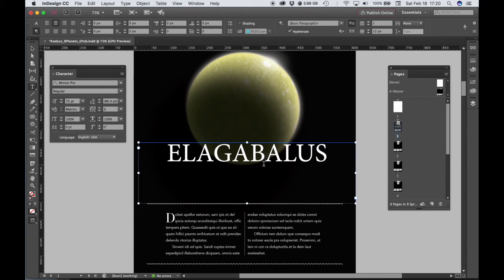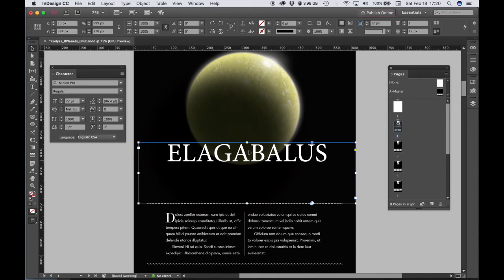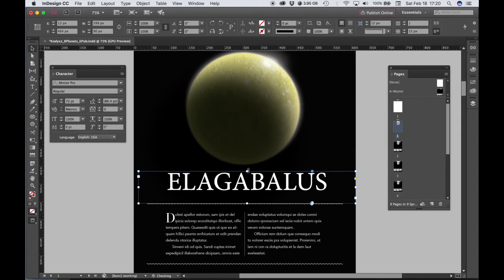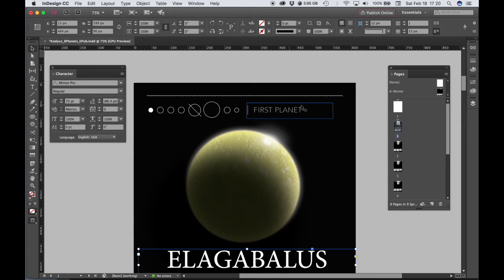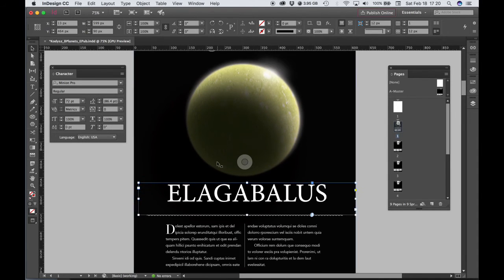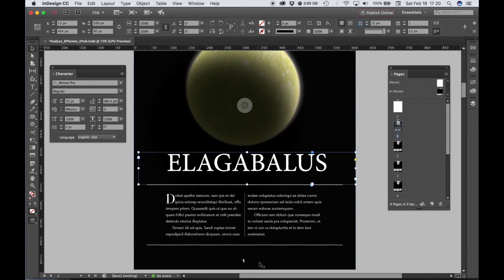So we used a master page, which is basically a template for our entire document. And we want to make sure that we're consistent in the use of repeating elements, such as our header infographic, our page number placement, certain visual elements.